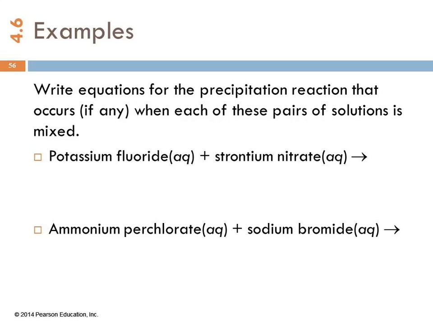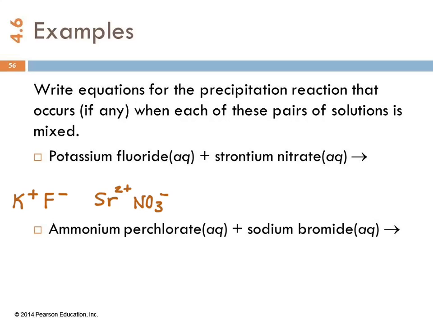So potassium fluoride, here they're being mean, they're giving us names to start with. To write the formula for an ionic compound, you need the ion formulas first. Potassium is K, and the charge is plus. Fluoride is F with a -1. And the other one, strontium is Sr. Can we tell what the charge is? Where is it in the periodic table? Group 2 is 2+. And nitrate is NO3-.